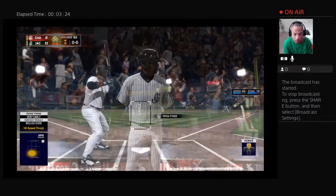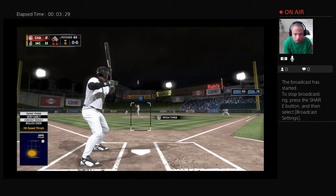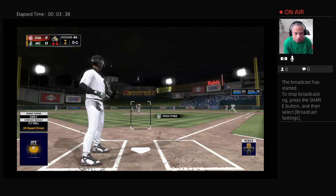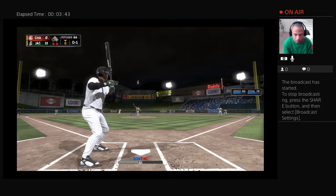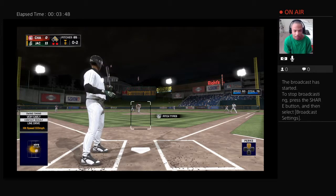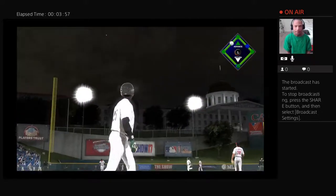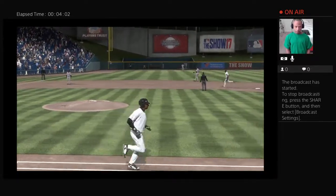Ready for another shot now. Cam Chamberlain. He, of course, has launched 3 balls over the fence in this one and possibly looking for number 4 here. Good swing. Just got to try and straighten that one out. The 0-1. Another one fouled off, and he's quickly behind 0-2. Hey, let her fly right here. 0-2 count. Here's the pitch. Oh, and he leaves another one over the plate, and this ball's driven to left. And for the 3rd time tonight, he has served up a home run.